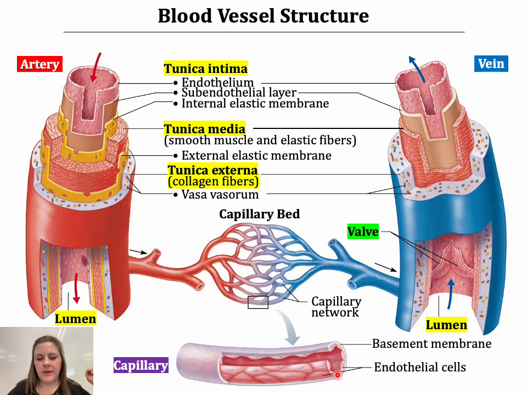And then down below here being just a capillary, my picture is kind of cutting it off, but the pink being the endothelial layer, which is then supported by a basement membrane. So here we have a whole network of capillaries forming a capillary bed, but each tiny little tube is a capillary. And again, this is a site of exchange where we find nutrients and waste, oxygen and carbon dioxide moving between the blood and the tissue fluids.